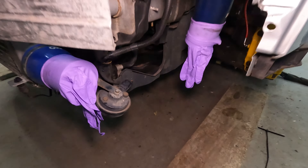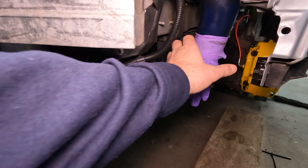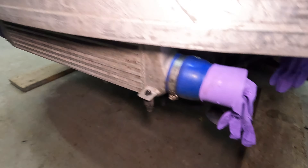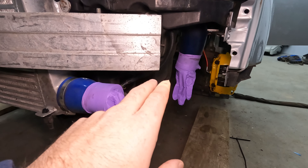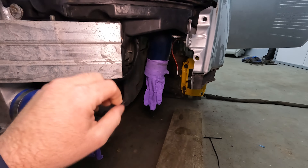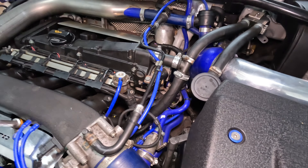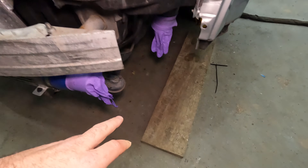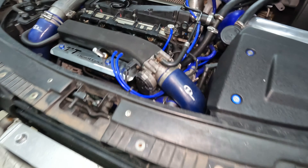It comes off the front mount - there's normally an S-shaped pipe that goes up and into your inlet manifold. At this point, the air's already been around the car through the intercooler, it's already cool. You spray it at least 18 inches before the inlet manifold to maximize the effect, because you're spraying a mist of liquid into the air stream. You want it to get into all the air. If you spray it too close to the manifold, you may get really cold and wet at one end but not so much at the other. This way it will cool the air down, and by the time it reaches the manifold it will just be nice cool air.